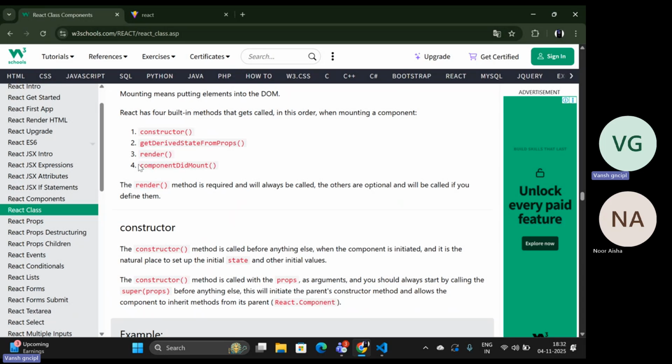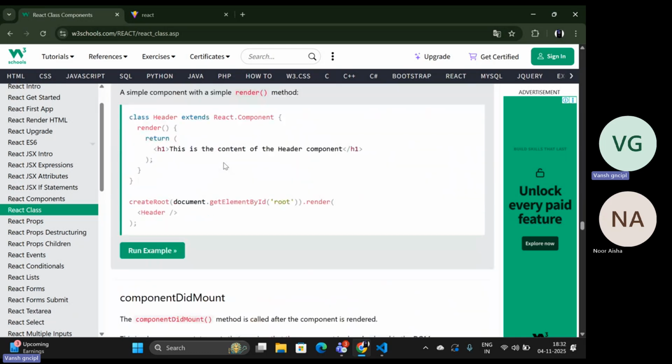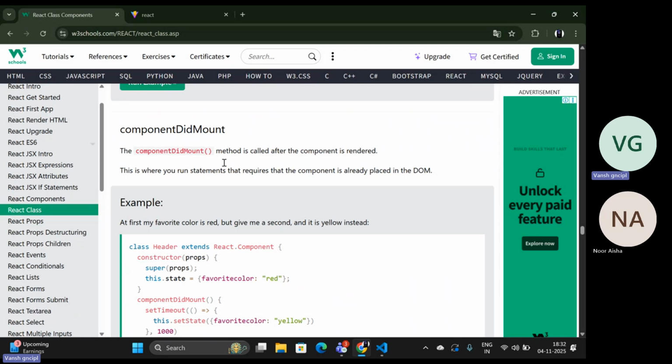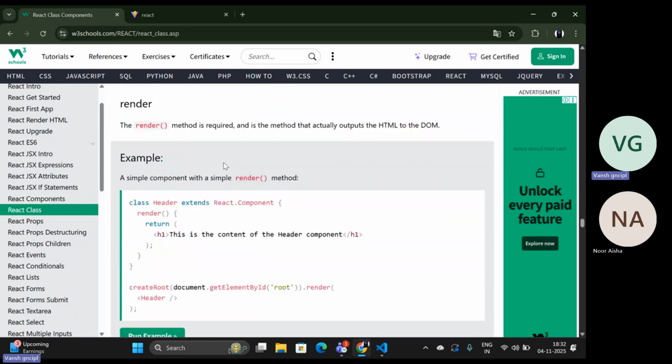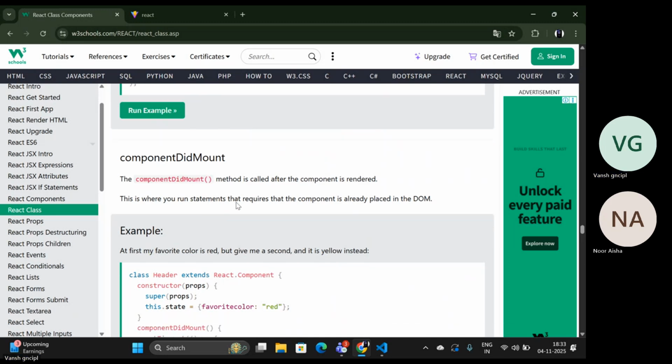Now there is another thing, which is componentDidMount. Let's see what this method will do. This is the fourth one in sequence. The componentDidMount method is called after the component is rendered, meaning when you have displayed something on the web page, after that componentDidMount is called.